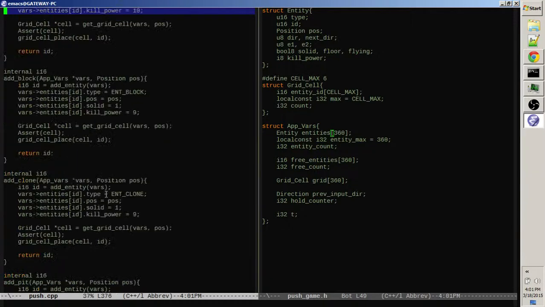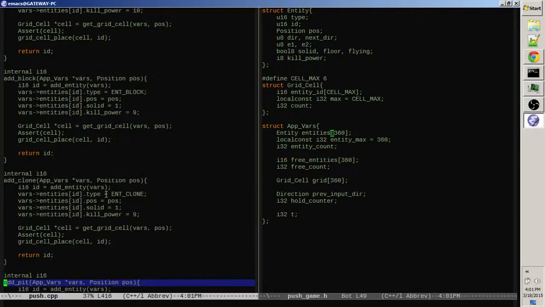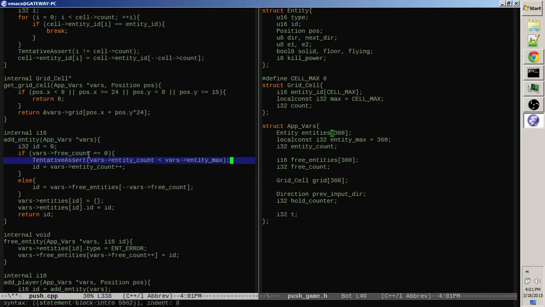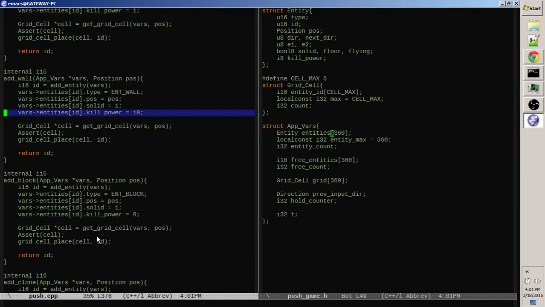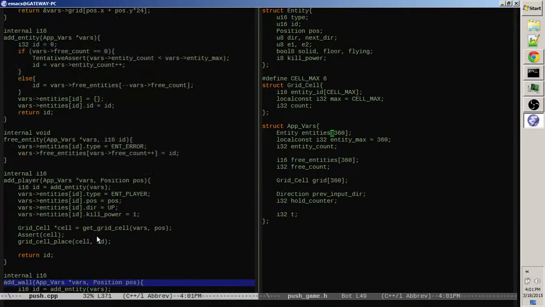So when you're looping over them, you have to skip some of them. Let me show you what I mean by that. Well, first of all, up here when you add an entity, first it looks to see if the free count is 0. If it is, it grabs a new entity that exists. Technically this assert, now that I look at it, should go in here. Otherwise it grabs one of the free entity spaces to allocate that new entity. And the other thing that happens is the free entity. Oh, skipped it, right?